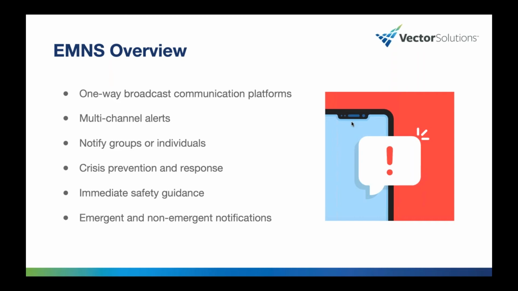And one thing I will also note is many of you may be familiar with ENS platforms, or emergency notification systems. The key difference between ENS and EMNS is that these EMNS platforms are also designed to facilitate more routine communications. So in addition to being incredibly valuable in a crisis, they can also facilitate regular notifications to employees, such as reminders about upcoming events, information about operational changes, such as days off of work, or IT service changes, things of that sort. So they really provide a comprehensive way to keep employees informed.